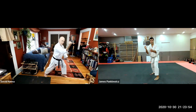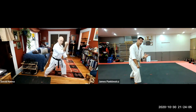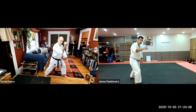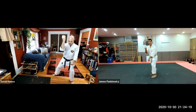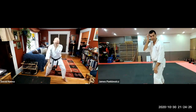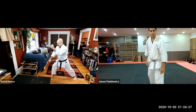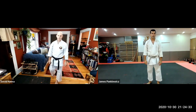And if the attack's coming to my center line, it follows my center line. And I, again, need to rotate around my center line. So you're going to do your geidan uke with your front right hand. Which leg do I move then, rotate around that. Around. Yeah, so here, yeah, here, here, yeah. Got it. Yeah, I got it.